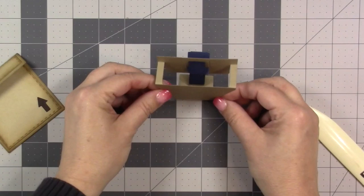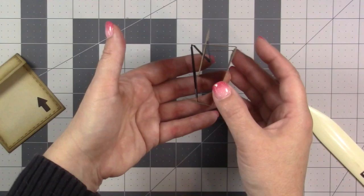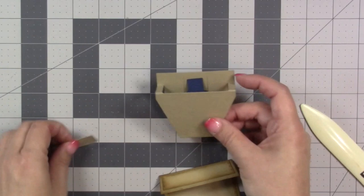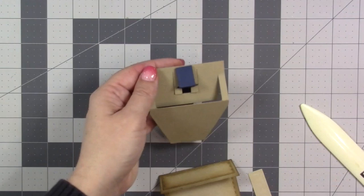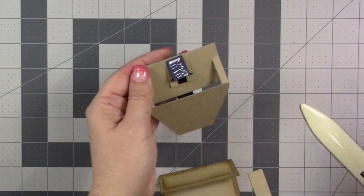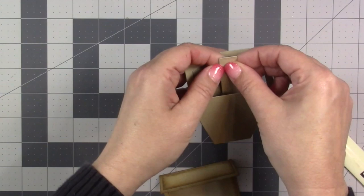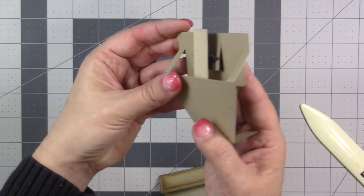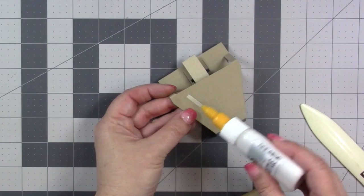There's one last fold in the craft piece that folds to the back, creating the pop-up box structure with the extra slider arm behind it. Before putting the pop-up inside the card, I'm going to add the little rectangle to the blue panel — I pull up to get access and glue that rectangle to the panel, lining up the top edges. The adhesive goes on the blue because the craft rectangle is longer than the panel, and I want the tail down inside the box. When you go to fill the box, everything will be attached to that craft piece, which is your slider arm — you can see it'll go up and down as the card opens and closes.